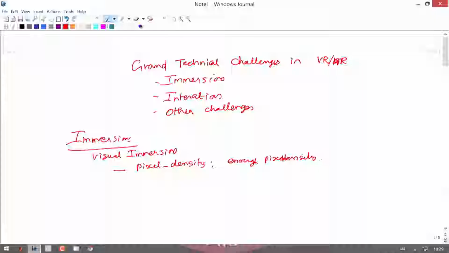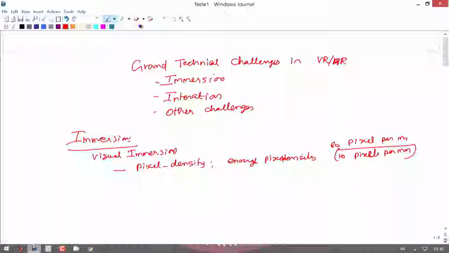For example, we talked about some 10 pixels per mm as the current state, but what is required is about 80 pixels per mm, right. These are some approximate numbers we got earlier.